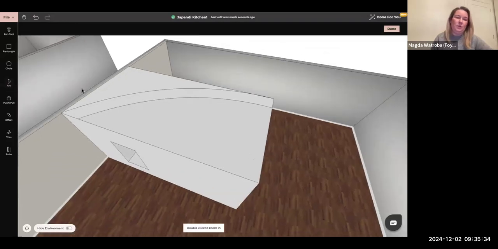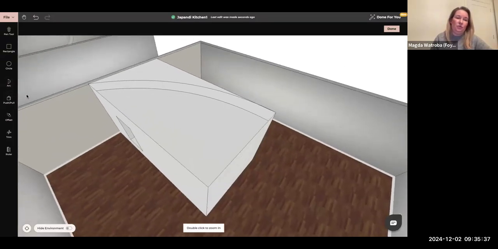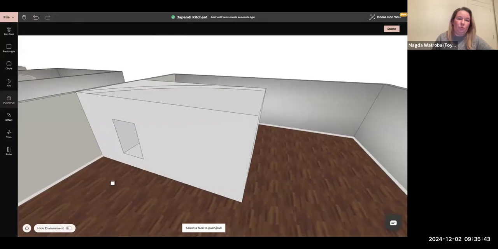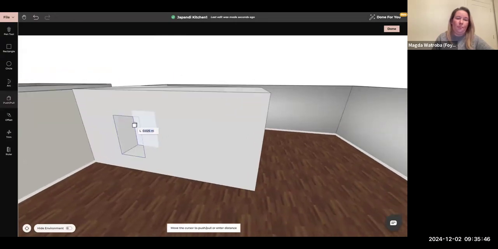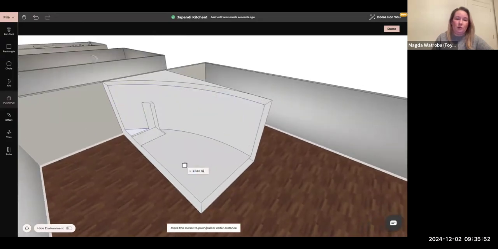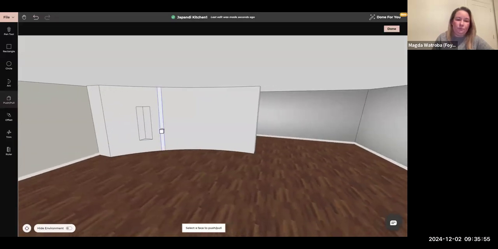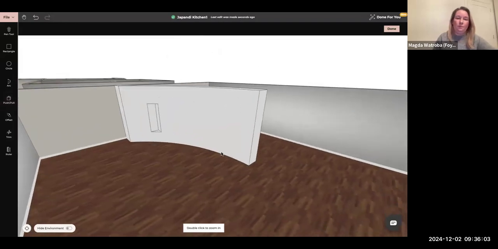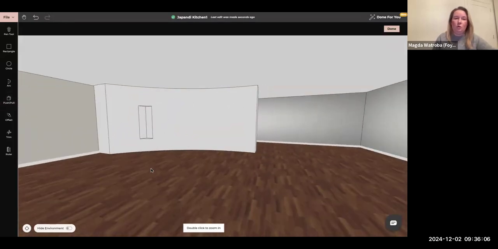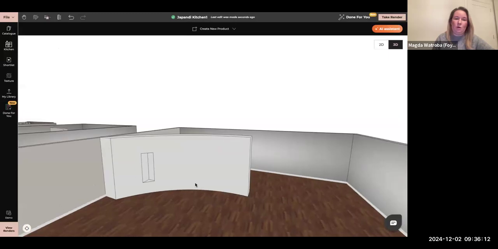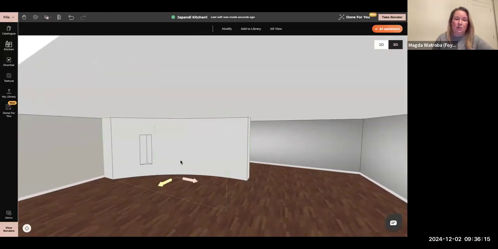We can give it a bit more depth so we have the space for the cavity. Might try to push it just a bit more. And now we will just remove this part. Let's say we should be fine by removing this one. And now when we click on done, we have a wall. We have a rounded wall with a niche inside.